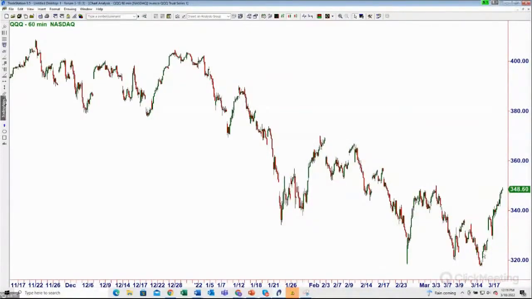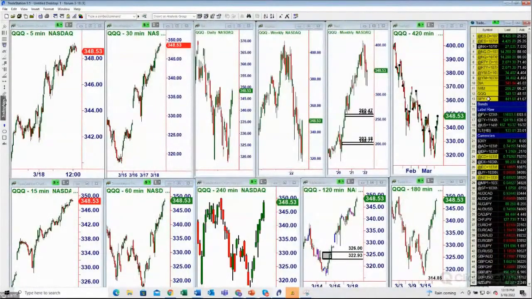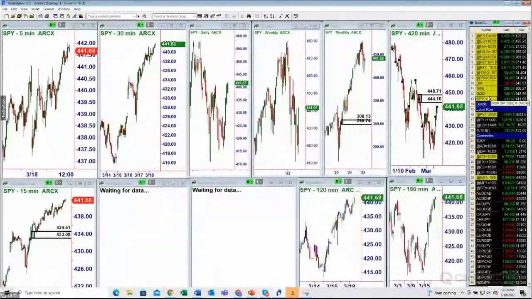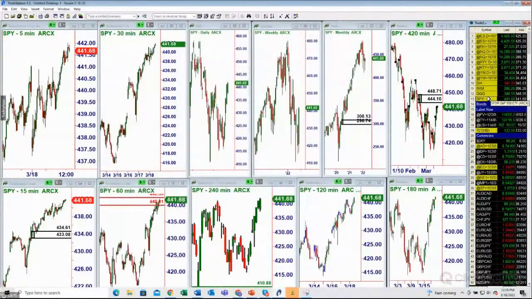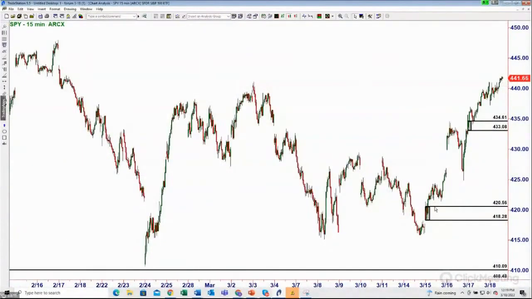Now, while this zone is okay, but maybe not crystal clear, I also know that if I go over to the SPY, which is almost like a brother or sister to the QQQ, there's a lot of overlap in markets there. Because we look at these markets all week, I know there's that same zone. So by looking at multiple timeframes and multiple very related markets, we can pinpoint where those significant supply-demand imbalances are likely to be.